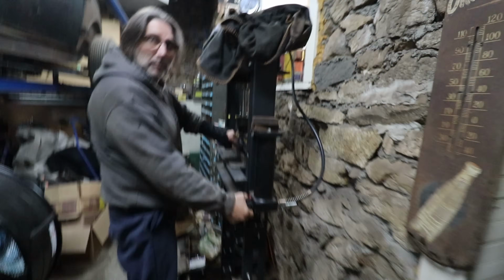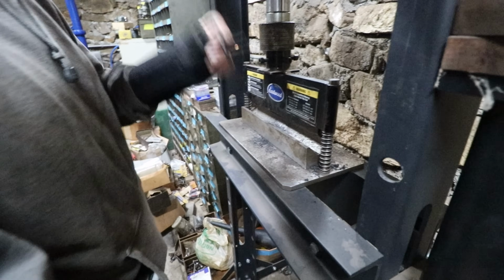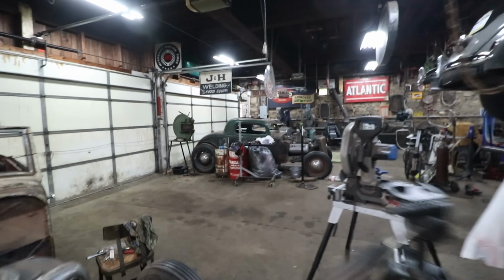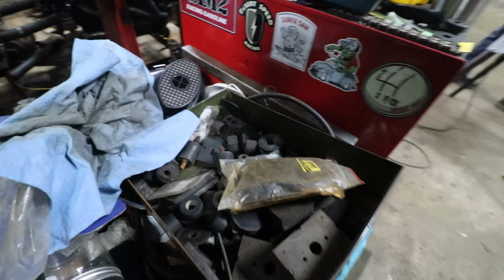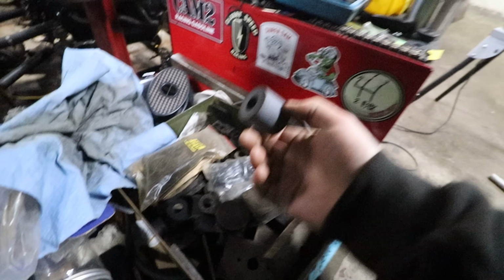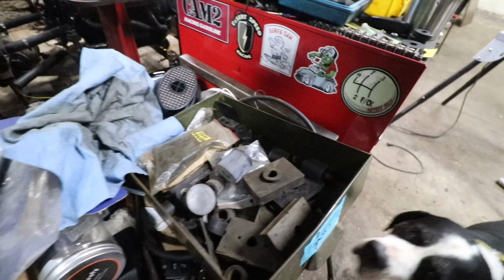Alright, so Steve is working on making some brackets for our tailpipe mounts, or exhaust mounts rather. We usually just take some 1/8-inch steel and bend up some brackets, and then we just have a bin of rubber spacers. I'm sure most people have this type of thing. We do all these picks and different stuff, and getting body mounts and things, so we have all different shapes of rubber spacers. That's what we use for our exhaust hanger mounts.